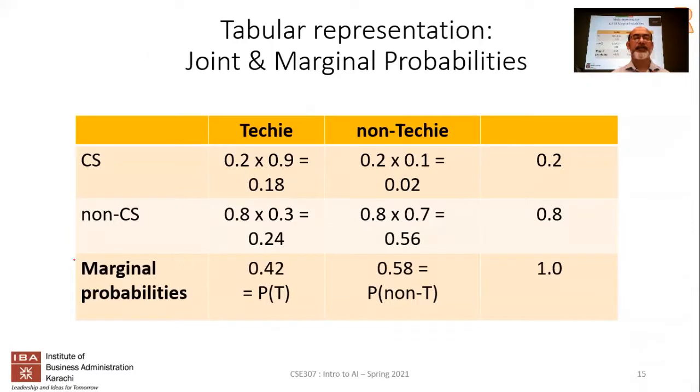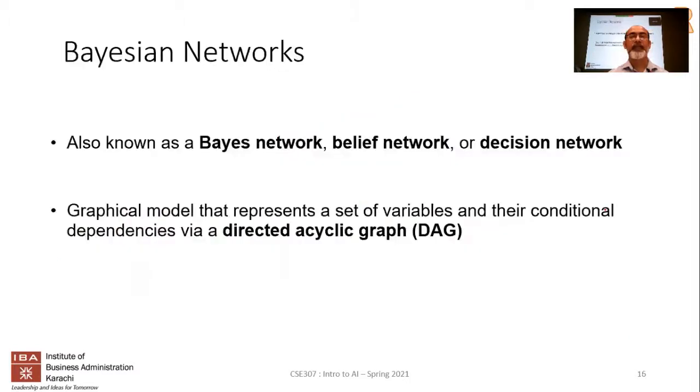And this was a table that we talked about in terms of marginal probabilities. If you remember, we said that if you just sum these up, then the probability of T is simply the probability of T with CS and non-CS, okay? Similarly, you can see that the probability of CS is simply the sum over the other variable, which is techie or non-techie, all right? So this is how we calculate marginal probabilities using joint probabilities, right? So these are the joint probabilities, okay? And these are the marginal probabilities, and they all sum up to 1.